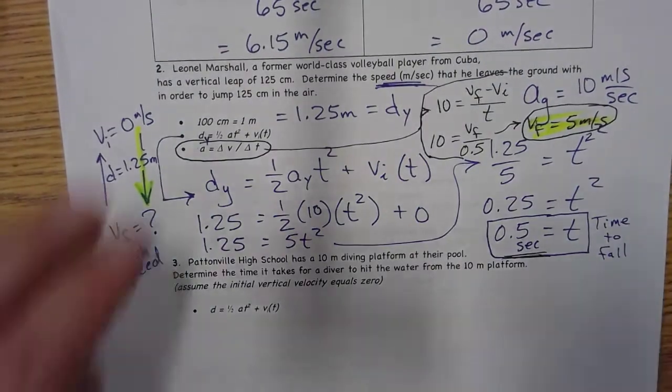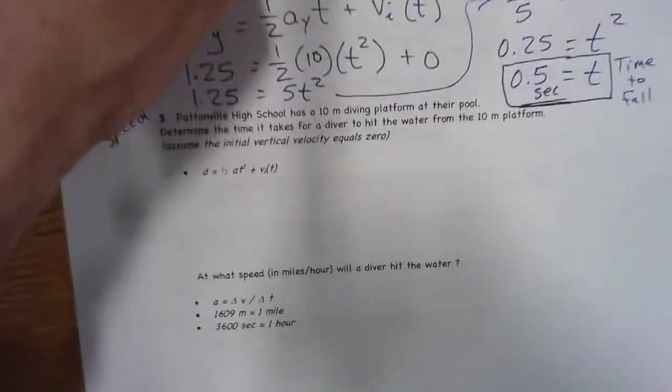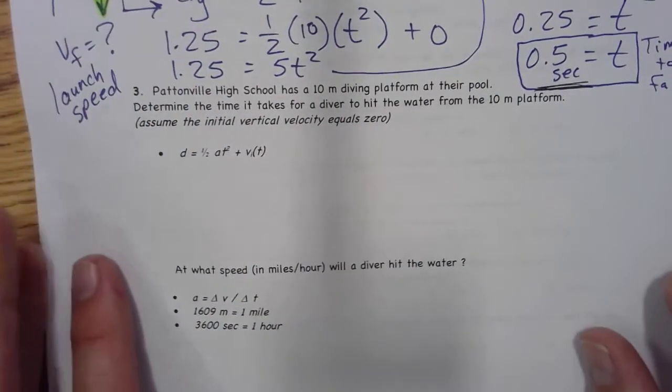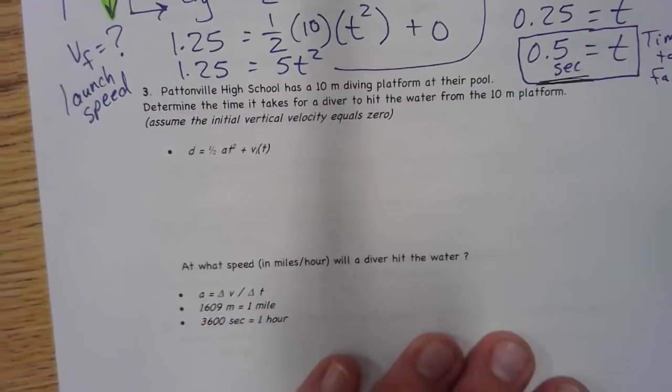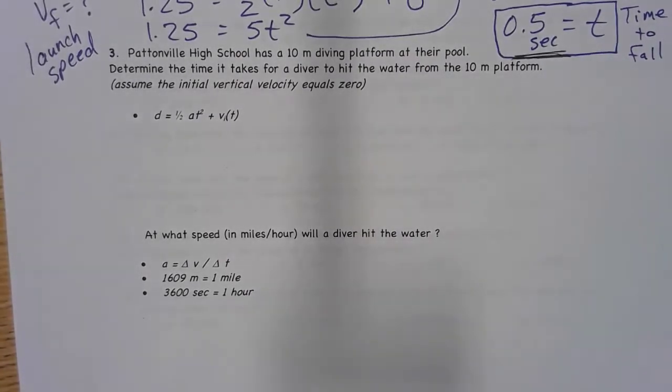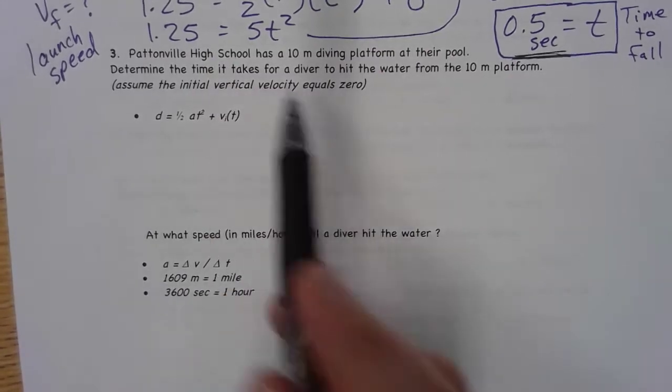Okay, ooh, Pattonville. A lot of us have been over there. They border our district. They have one of the nicest pools in the area. I think they've even had some Olympic diving qualifying there. They've had a lot of people from around the country come to use Pattonville High School.